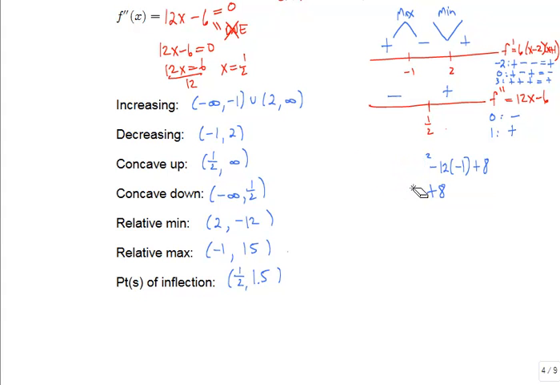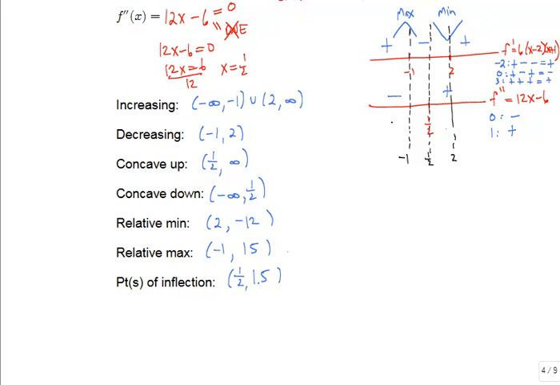So let me erase this to make some room. The way we're going to get our graph is we're going to use these number lines to help us. And what I like to do is take an imaginary, and sometimes I even draw it in, vertical line right through every single critical point on the first derivative number line and the second derivative number line. So I want a line through -1, a line through 1/2, and a line through 2. And that's going to create 4 different regions where I'm going to have those 4 different shapes.